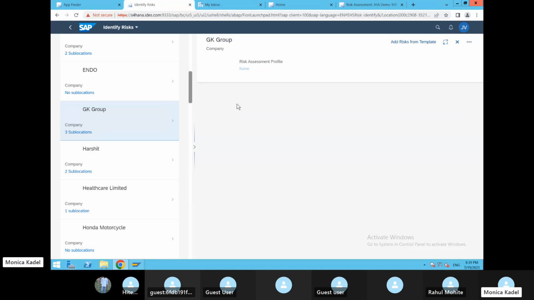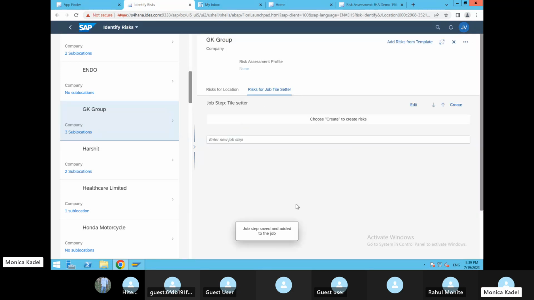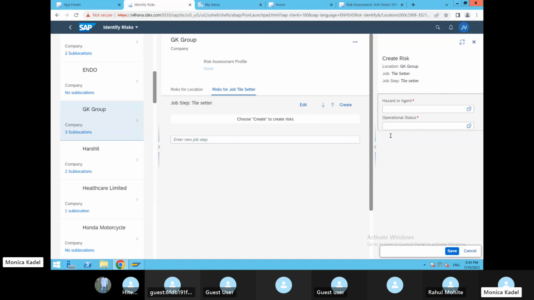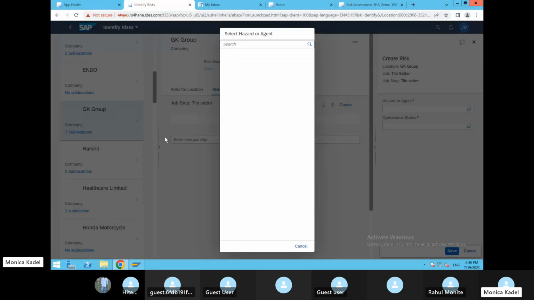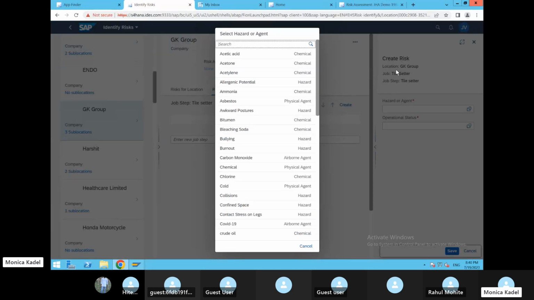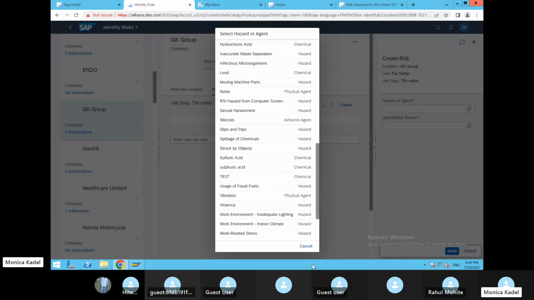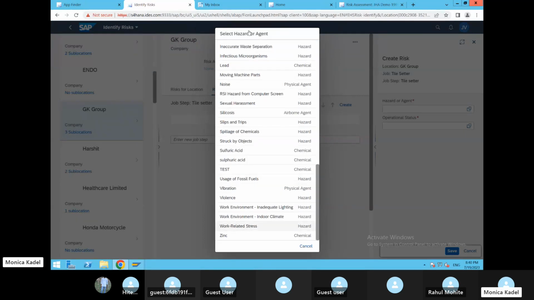Click enter. This is my job step. And now I'll click on create. First step I have added. This is the add-on step which we were not doing in the normal scenario. Now click on create. The same panel will appear. You will see over here the location, job, job step. Now you'll select the hazard, how this particular job is affecting, whatever hazard it is.